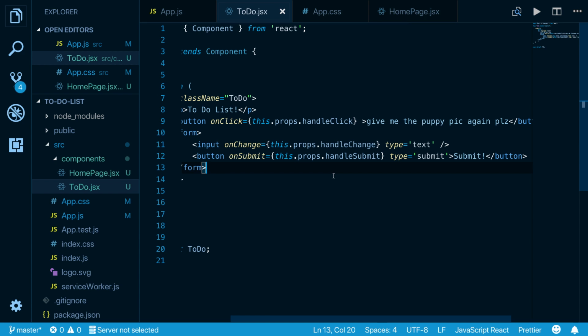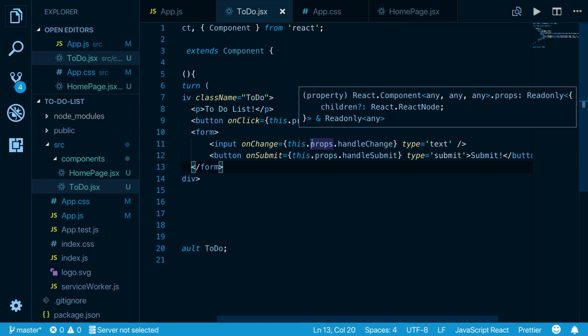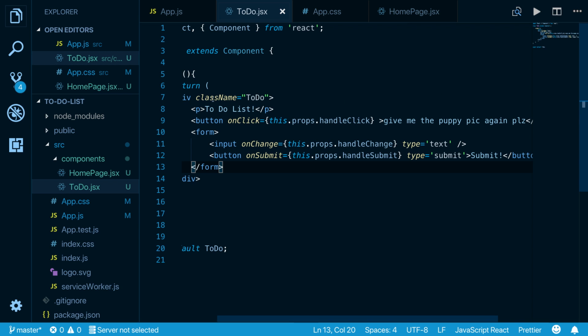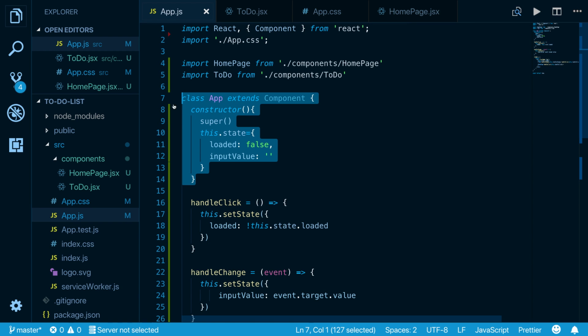Why is it that functions are always loaded in lower components as props? So why I'm doing it here is because all of my functions are setting state. And if I try and set state in a function that is lower, it's going to cause some problems. We can try it a little bit later. I'll refactor it so one or two of our functions are in to-do, and they're not passed down, and we'll try and make them work. But it gets really sticky really fast to try and do that because your state is in your app. This is where your main state lives.